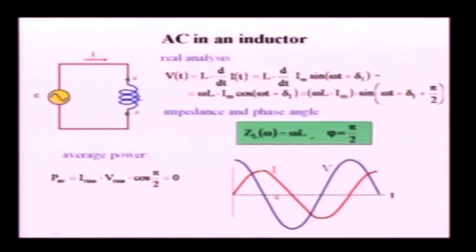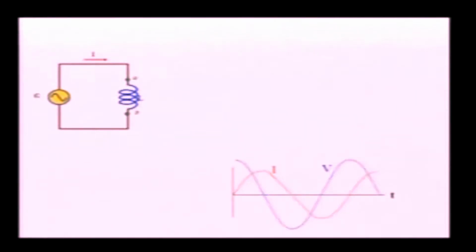How about this interval? Negative. Current is positive, voltage is negative. So here the inductor delivers power to the circuit. Now here is again positive when both electrical quantities are negative. And negative and positive. So in an inductor we deliver power, take it away, deliver power, take it away. Let's take a look now at the phasors.